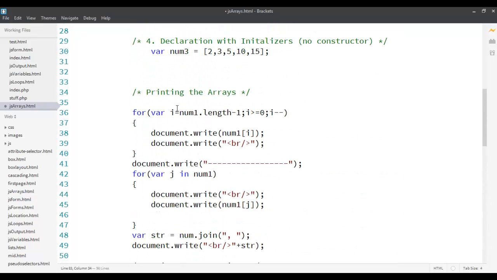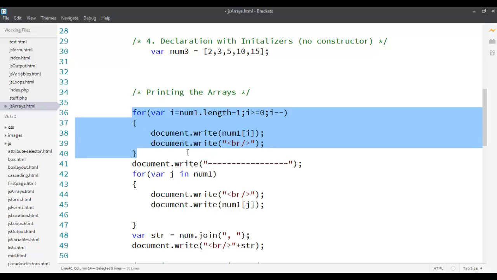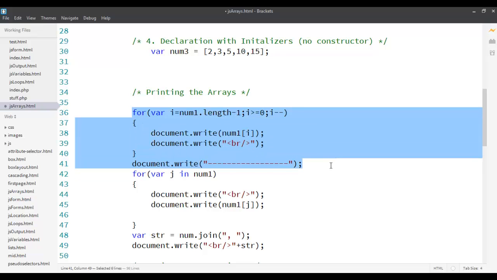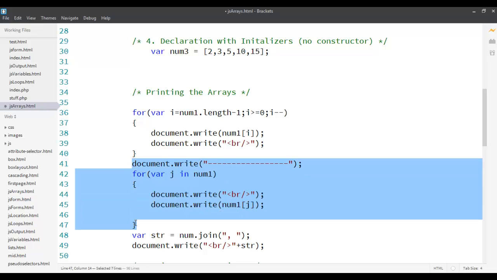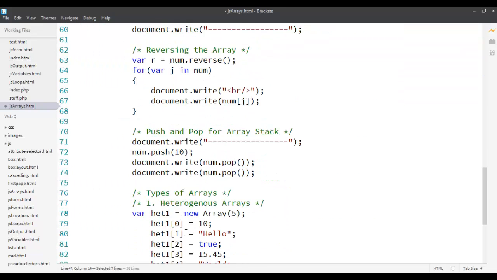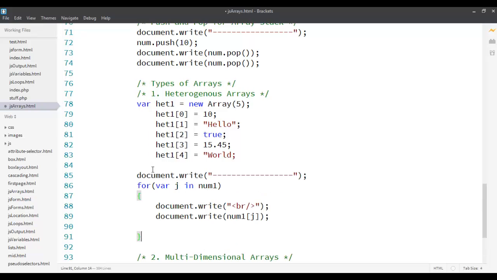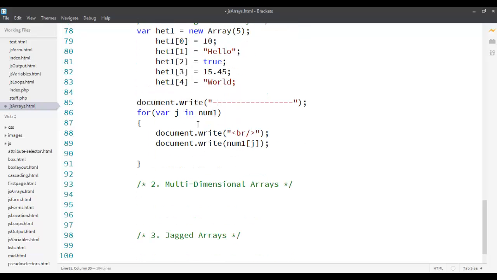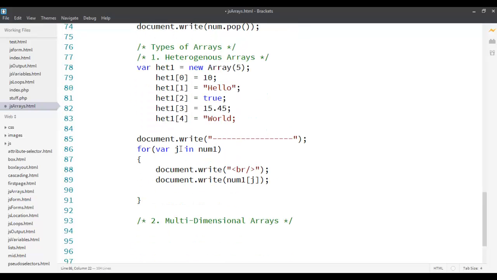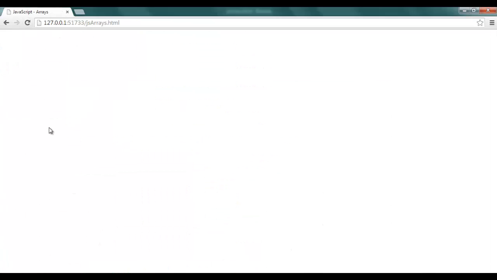Okay, so let's print how it looks. I'm going to use this, and then instead I'm going to change this where j in het1. Then I'm going to display het1. Okay, save this, and I'm going to go back and refresh that.